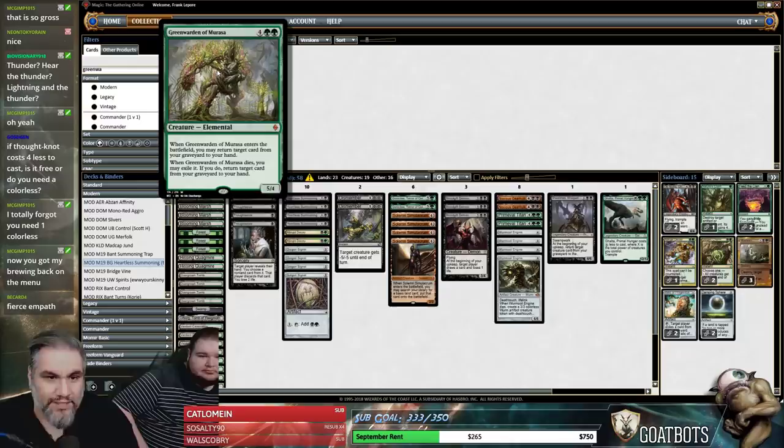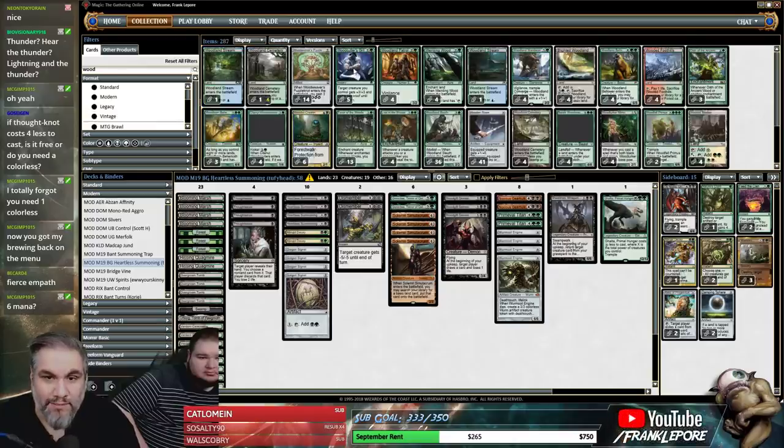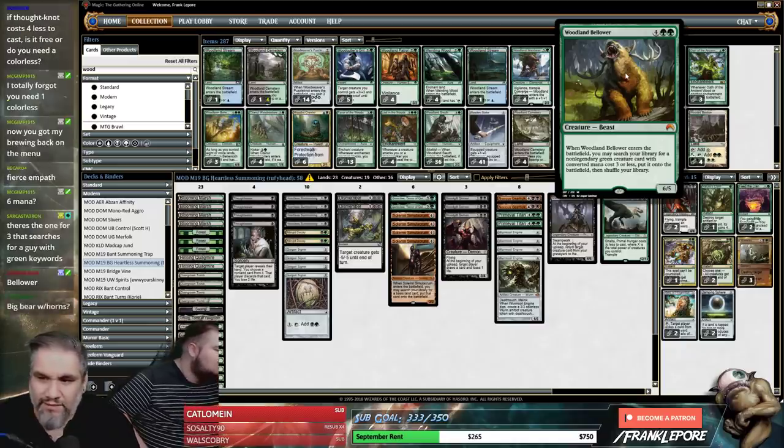There's a Green Warden. This guy's okay. It's like a Rex Sage on both ends. It's like wood. Is it wood something? This is going to come up with a million cards. Wouldn't you know, Woodland Bellower. Yeah. When it enters the battlefield, search your library for a non-legendary green creature card with mana cost three or less, put it onto the battlefield. That doesn't get anything, though. You know what I mean?